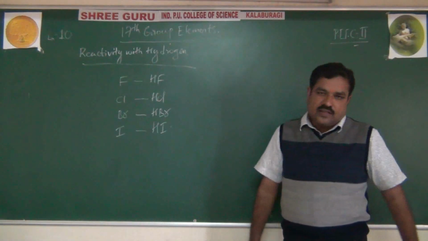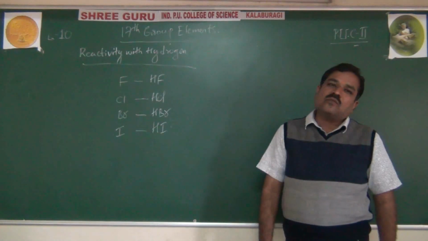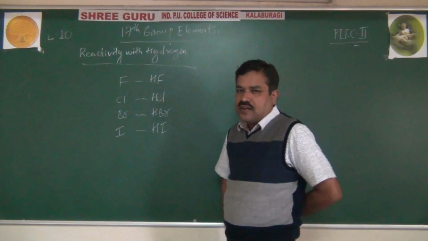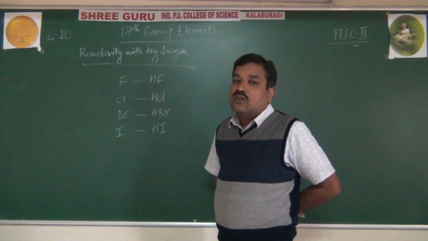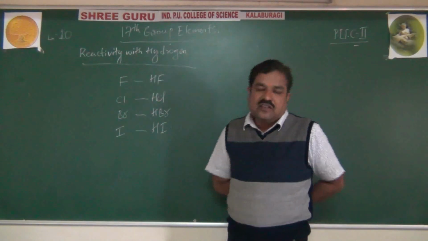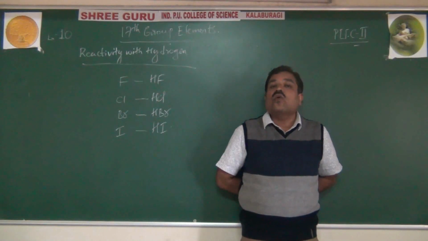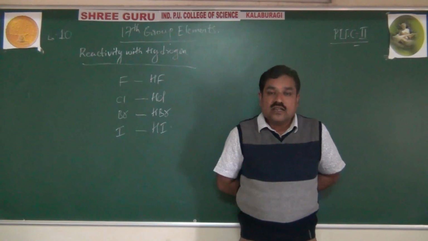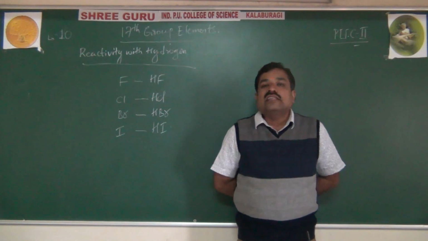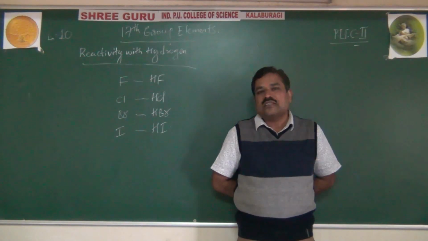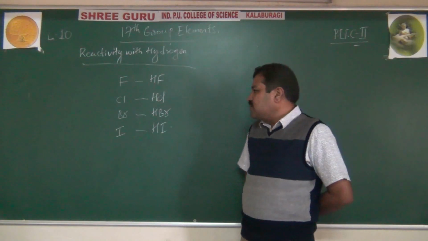The hydrides formed by the group 17 elements are hydrogen fluoride, hydrogen chloride, hydrogen bromide, hydrogen iodide. In this condition, we do not have unit positive and unit negative charges because they are held by a single covalent bond, already studied in Lewis dot structure. But when they are dissolved in a polar solvent like water, they dissociate to form H plus F minus, H plus Cl minus, H plus Br minus, H plus I minus.